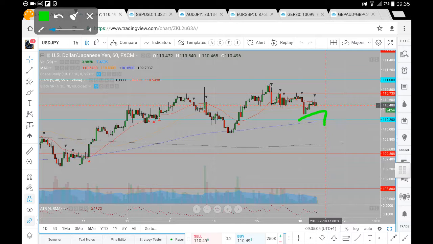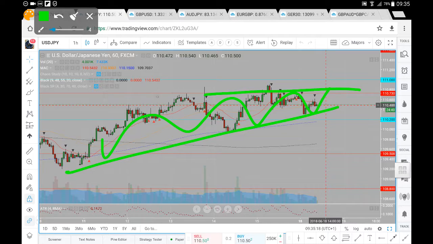If we fail to hold the 110.20 with the 200 period moving average, we're then looking for prices to progress down towards this 109.50. And if there is sufficient volatility in the coming days, possibly 108.80 may come into focus. Overall, though, the trend does still appear to be to the upside despite this price contraction squeeze here in around this 110.73. So if we do see a breakdown again, we did mention 109.50 and 108.80.